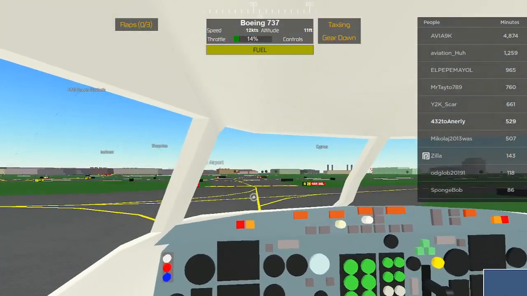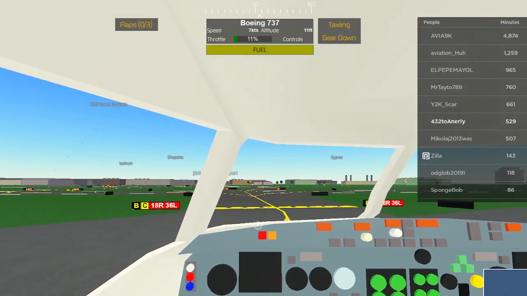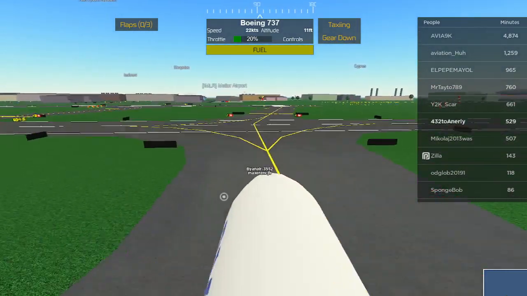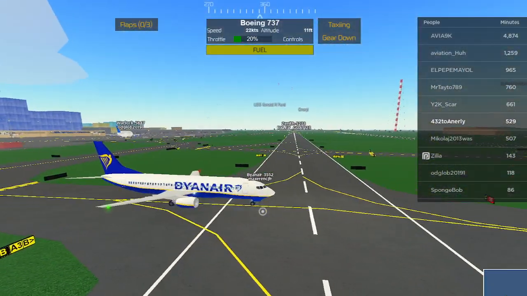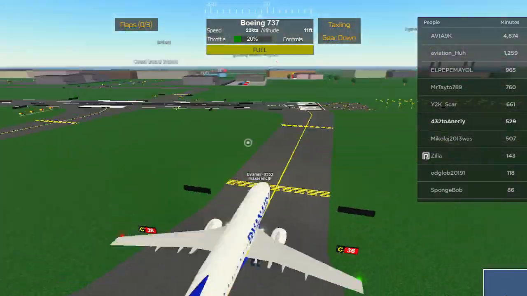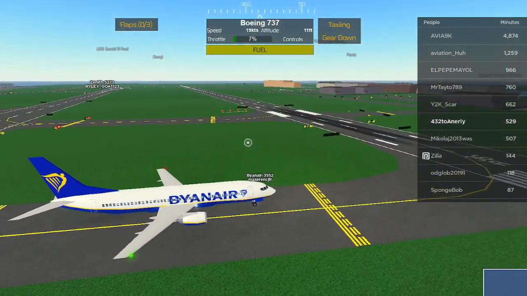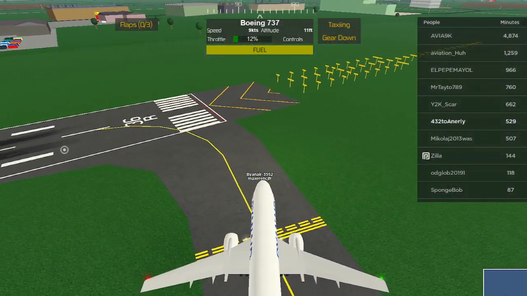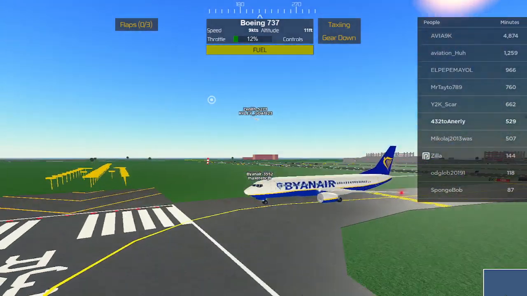So we are going to runway 5R, and we're going to 18 right via Bravo Charlie. And we're going to 36 right now via Charlie. Hold short. Okay, that's not going to do. Nothing coming in. Fine. Perfect.